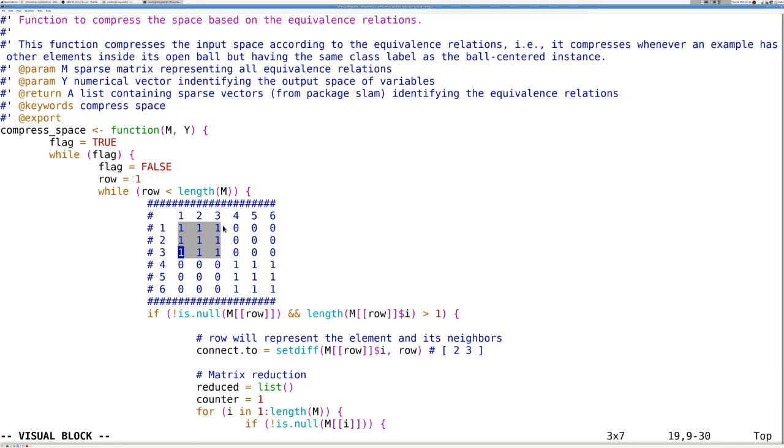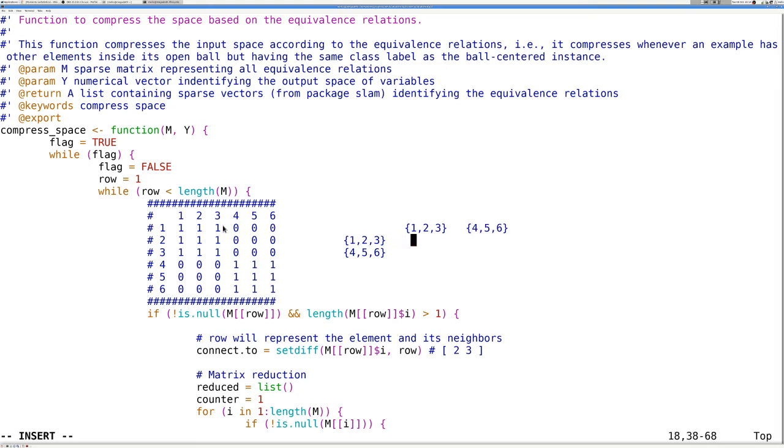into a single column and a single row. So at the end, all those three guys, points 1, 2, 3, are going to be represented as a single point in my space. The same is going to happen with points 4, 5, and 6. So I will have a matrix like this, 1, 2, 3, and here 4, 5, and 6.